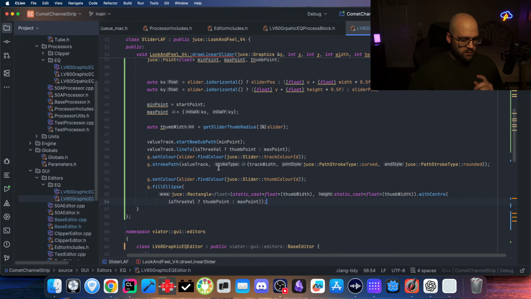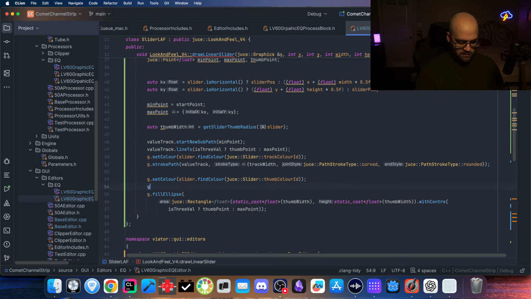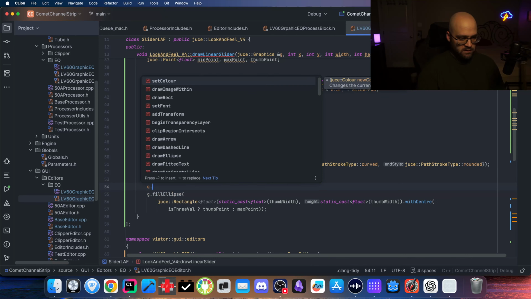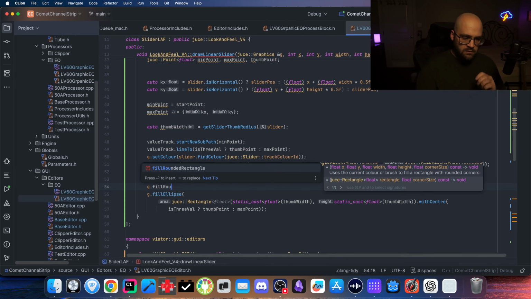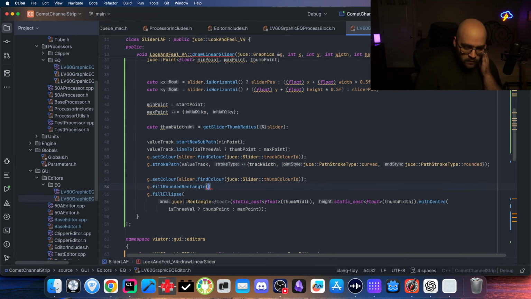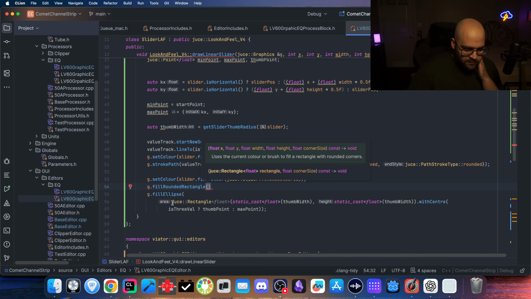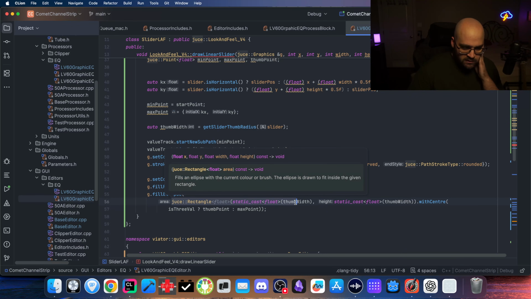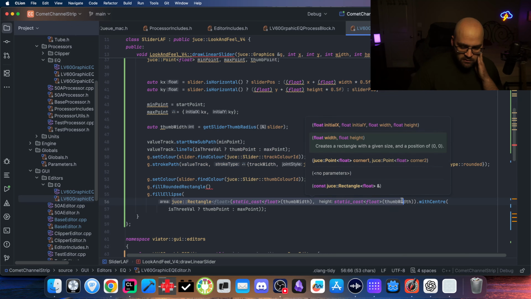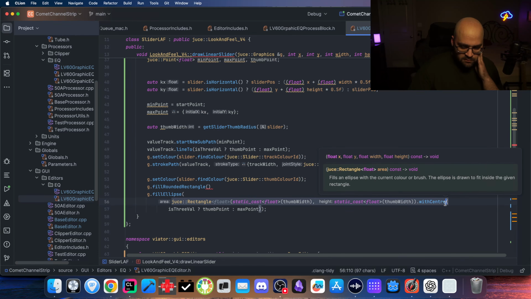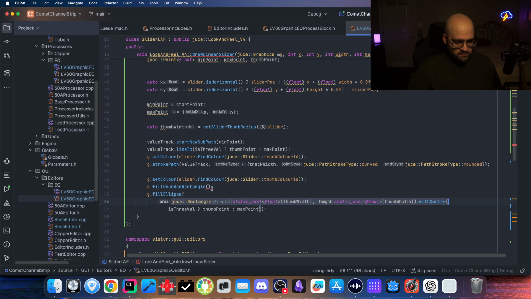Okay, the only thing we need to do is find the thumb, which is this. So we're going to do a g dot fill rounded rectangle. So this is going to be rectangle thumb width with center like that.